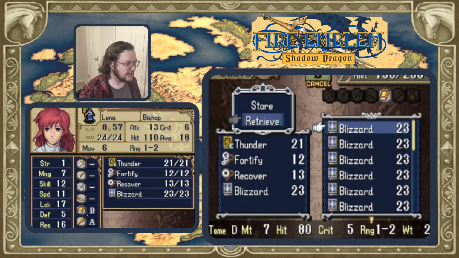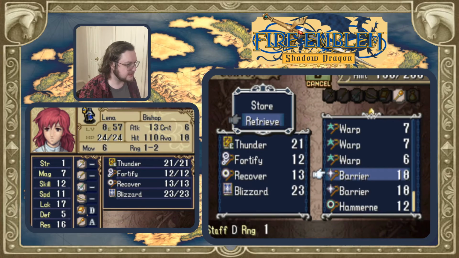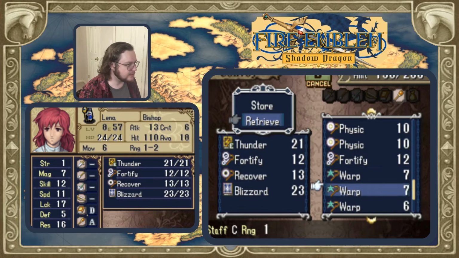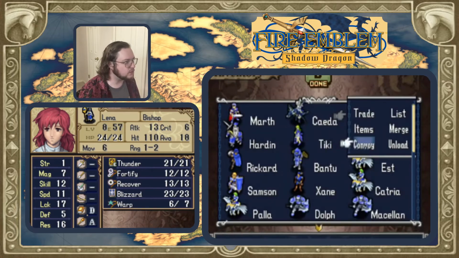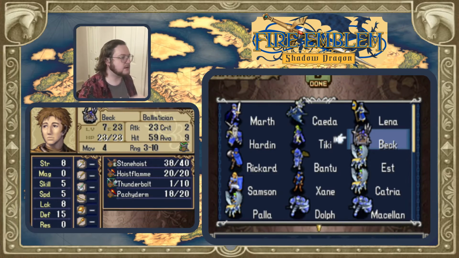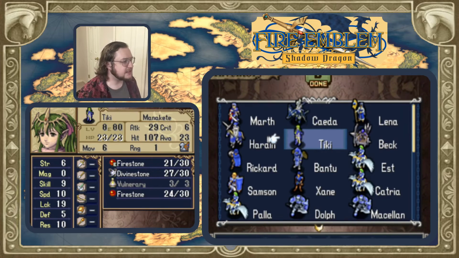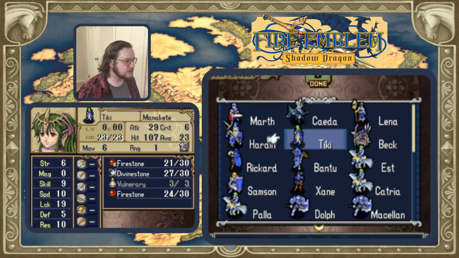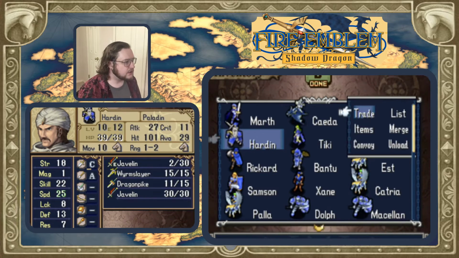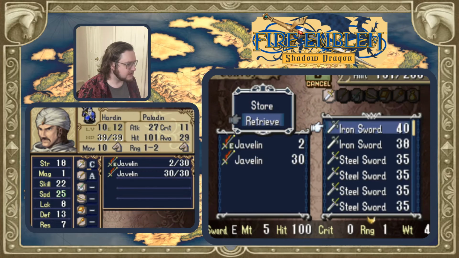I don't know if there's really anything else I'd, Hammerin's not gonna be useful enough in this one. Raises resistance, that could be sorta useful, but honestly, I guess, go ahead and hold on to the warp just in case. Beck will be able to use his one Thunderbolt, and then we'll still be able to use all these others to some extent. Tiki's taken Bantu's other Firestone, so she'll have plenty of that, as well as her Divine Stone for when it's needed. Harden should probably not be working off of those two dragon-based ones.